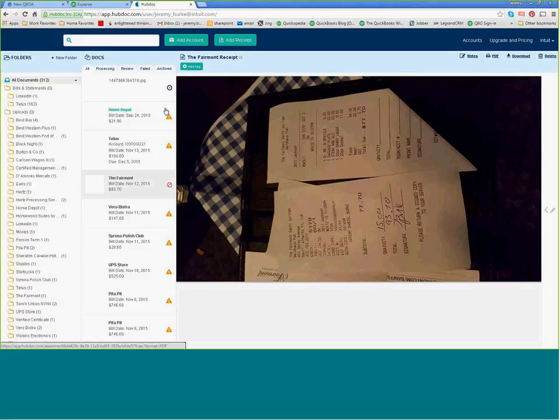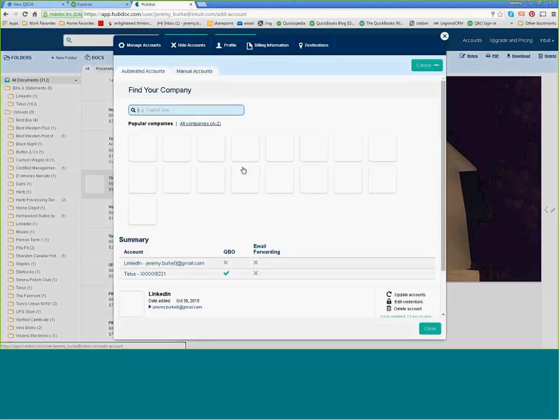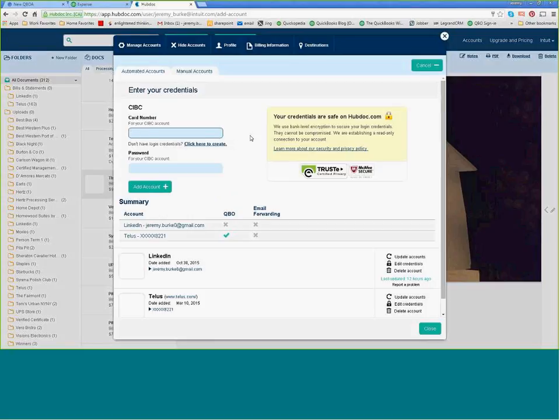The fetch-in functionality, like the QuickBooks Online program, allows you to access your online accounts for other companies. So let's say I had CIBC and bank card information, my password, very much like my online program. But this will actually pull in the bank statements and also the pictures of the checks that are deposited that I've written in the program. You see those in the folders, which I have an account that I want to show you on this video, but just take my word for it, it works.